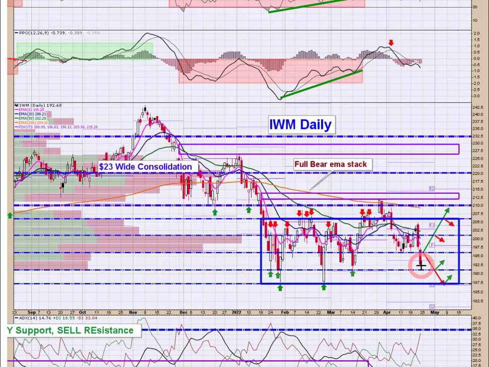Given where it's at now, if you got a move down to 187.50, could be one last bounce before it fails. So at 190, for me, it would not be an all-in short kind of moment. I think we'll have a bounce before then, but 187.50 is going to be a very important level on the chart.